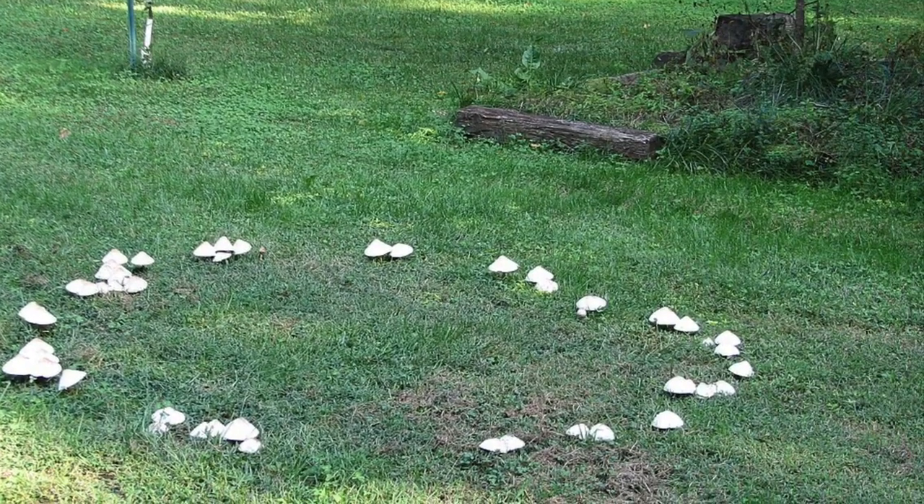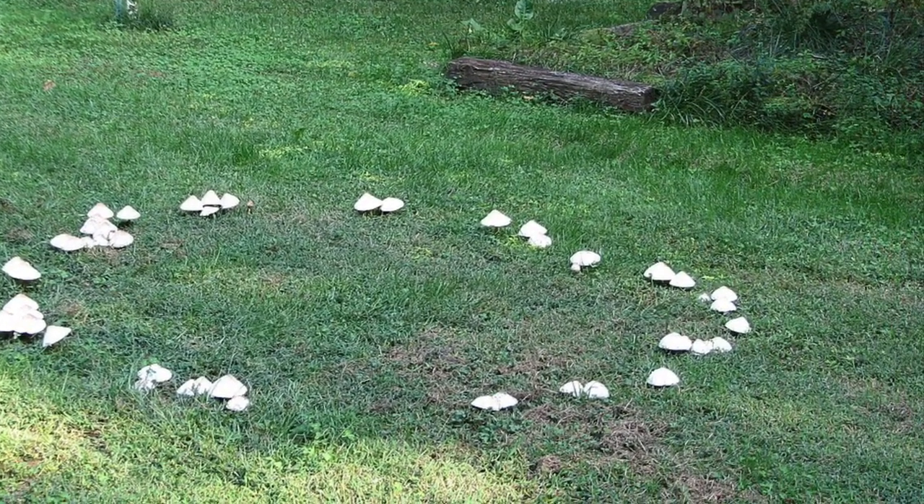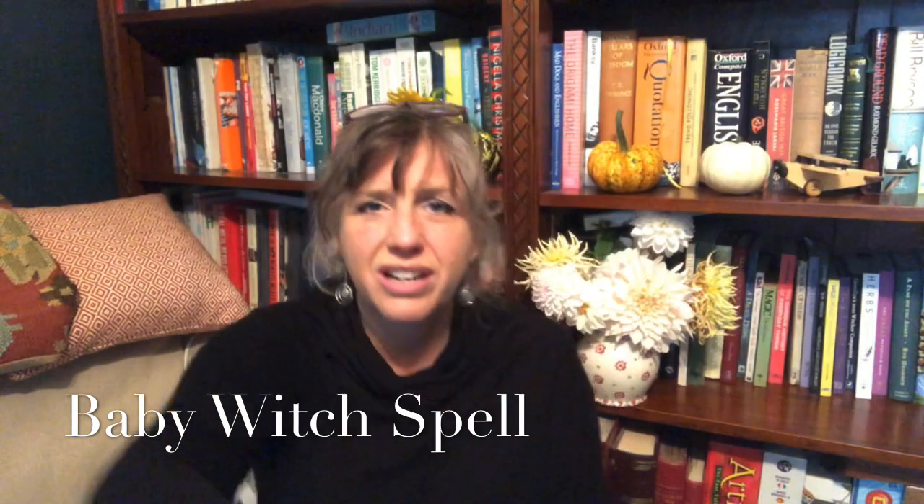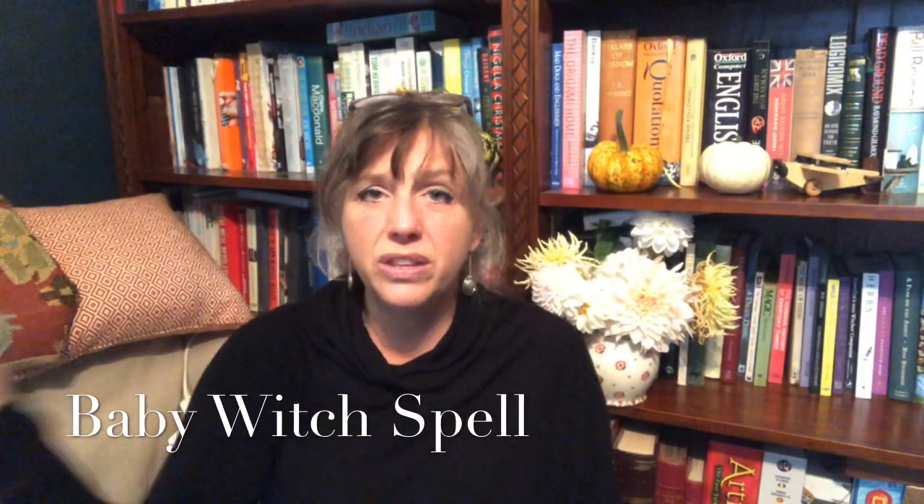Here is a picture of a fairy ring. Fairy rings are natural witch circles — the fairies are said to dance in them. It is a really good practice for a witch, especially baby witches, to cast a circle around a fairy ring. Go round the outside of a fairy ring, walk round the outside with your wand casting a circle. Then stand on the outside and feel the air and energy around you. Then walk forward into the circle and you should feel a change of energy — you should feel like you are walking through a doorway.